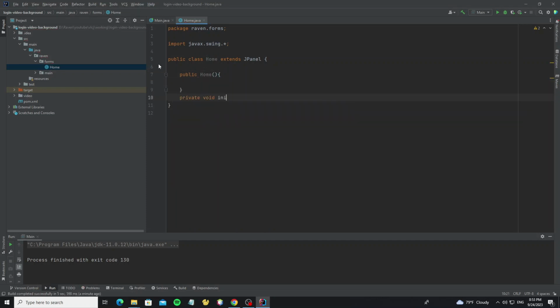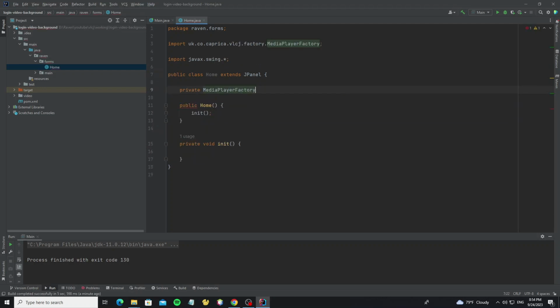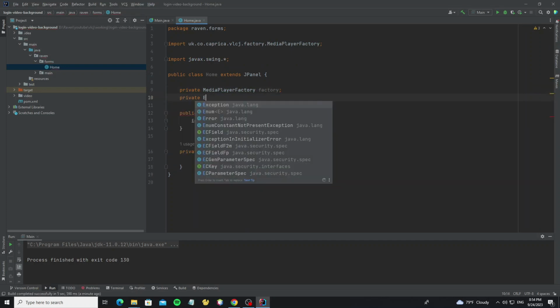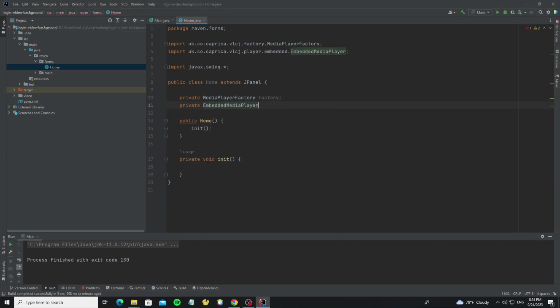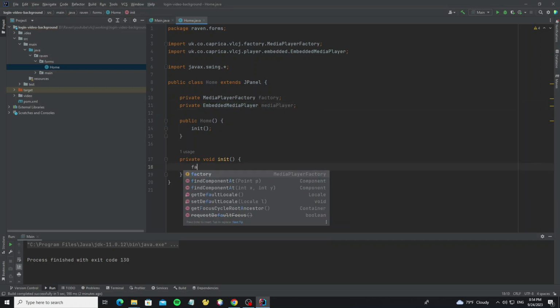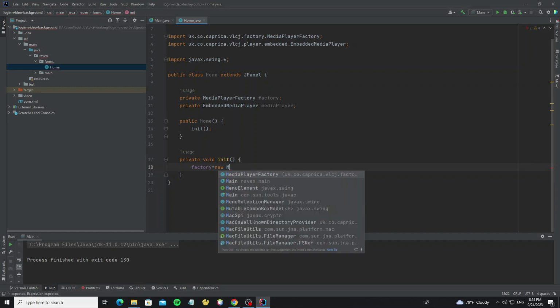In this class we will embed the VLCJ player in this JPanel. So here, we need to create the media player factory. Then create the embedded media player. In this init method, we will initialize both objects.